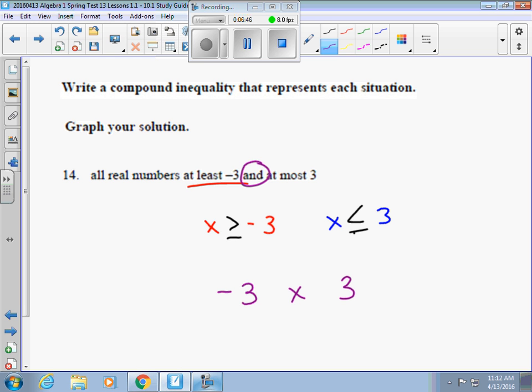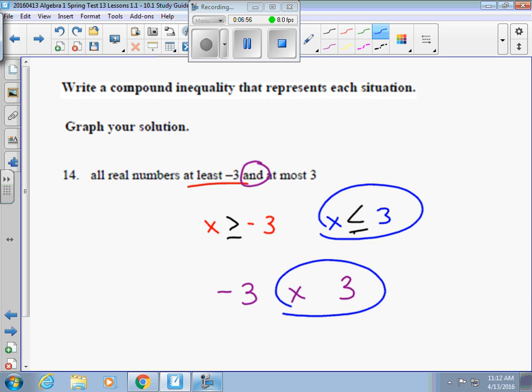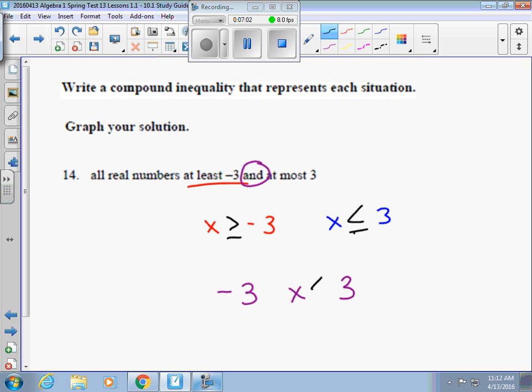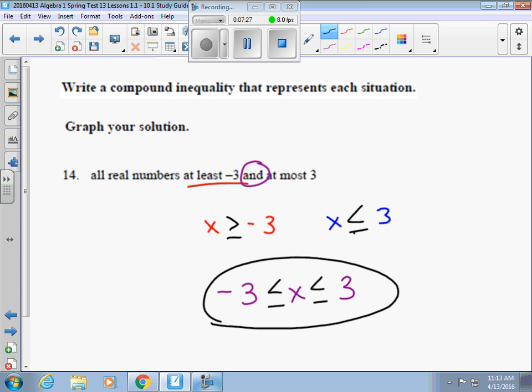Now, just follow the two that you wrote originally and follow the one that looks the same. This one here is in the same order as those two there. Since those two are in the same order, that's the symbol we're going to follow. x is less than or equal to 3. To make sure you don't make a mistake, make the other one go the same direction. Remember, you'll never have them going opposite directions in an and inequality. Another way to look at it is to make sure the big mouth is eating the big number for both of them. So -3 is less than or equal to x, and less than or equal to 3.